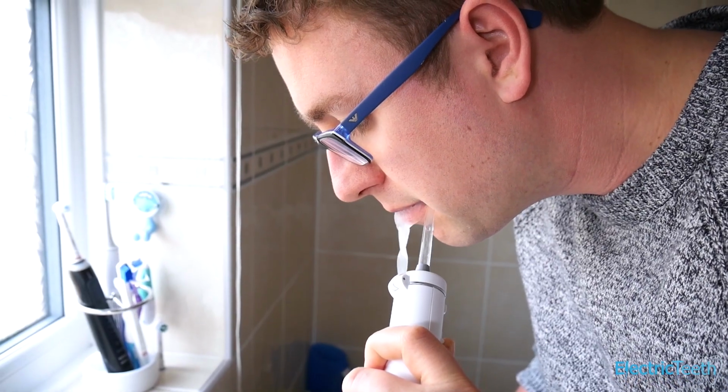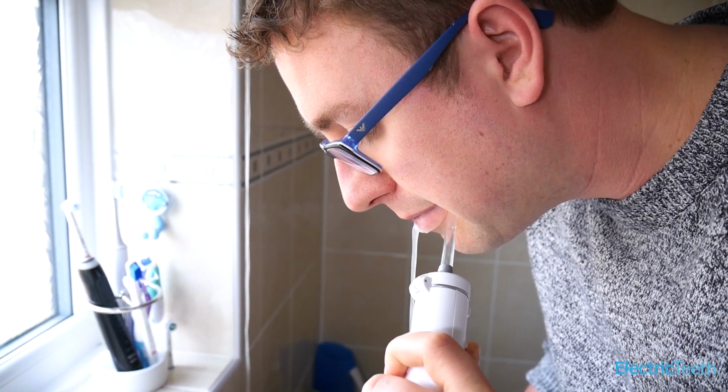Now, be aware you're only ever restoring the natural colour of your teeth. You're removing those stains. You're not technically whitening; stain removal is the process that you're actually going through. And that's where I think this is a little bit misleading, because yes, your teeth can potentially look whiter, but it's a stain removal process, not technically a whitening process.